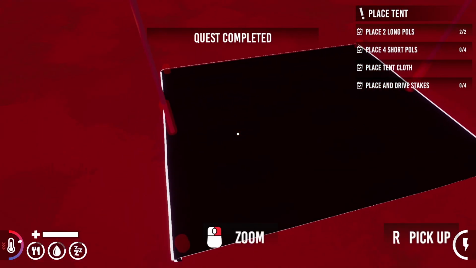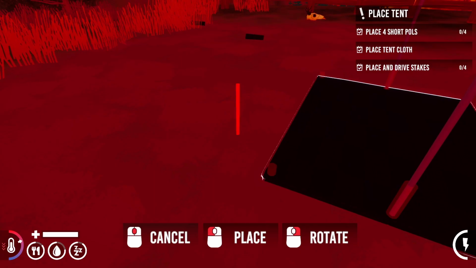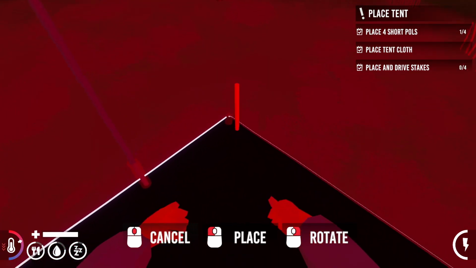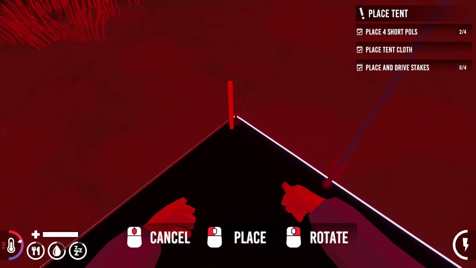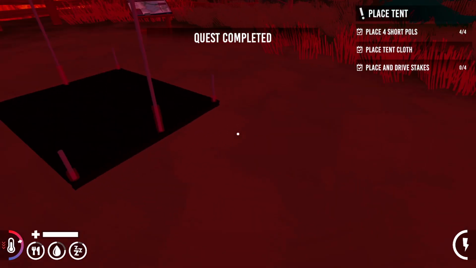All right, there we go. Did I do that one right? Yeah. Even if you don't hit it exactly where you're supposed to, it'll just kind of snap into place. As long as it's green, you're good. And this guy's got some kind of thing going on. He can't sit still. He's always moving around and stuff.